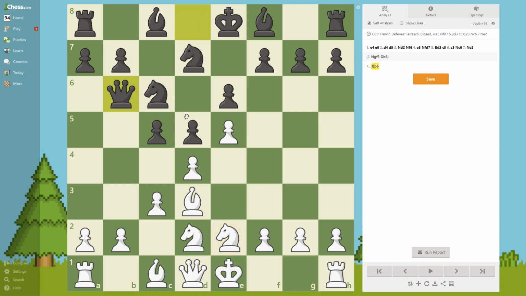Now queen b6 and attacking again this pawn. And now this pawn needs to be protected. And of course, what do you play? Pause the video. It is knight f6, of course, protecting this pawn, and also, I guess, making room for this bishop to get into the game. Now bishop e7, developing a piece.